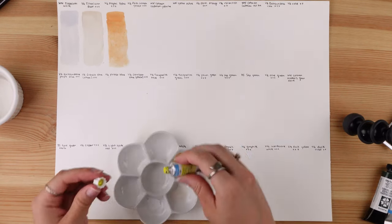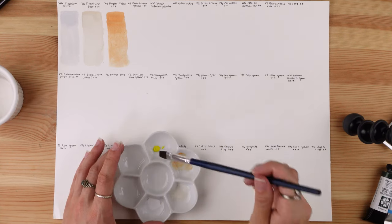Now let's move on to the Van Gogh Permanent Lemon Yellow.